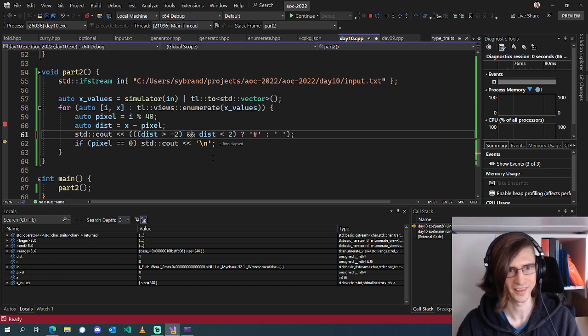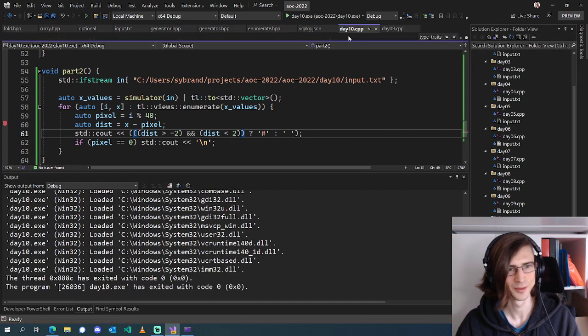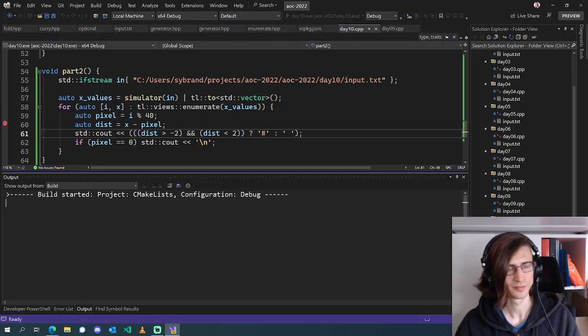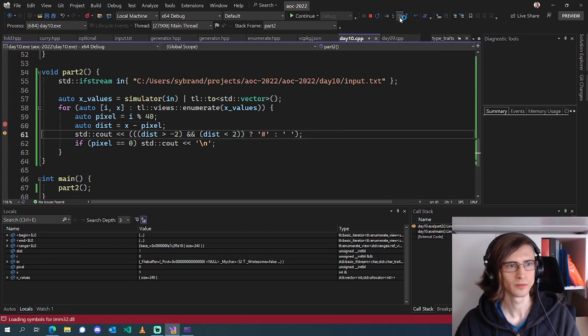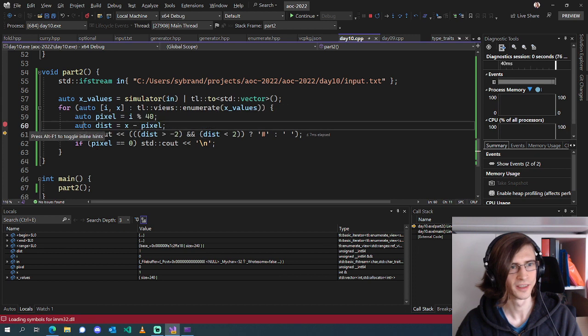Is it literally precedence? Not like in the number of brackets we're getting here. Distance is greater than -2. Is distance unsigned? Type of distance. Unsigned.